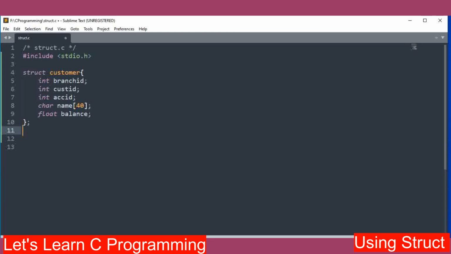Now we will use this to print the details, like say int main. Int main is a function.